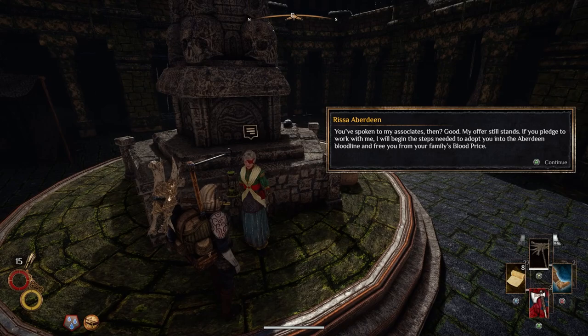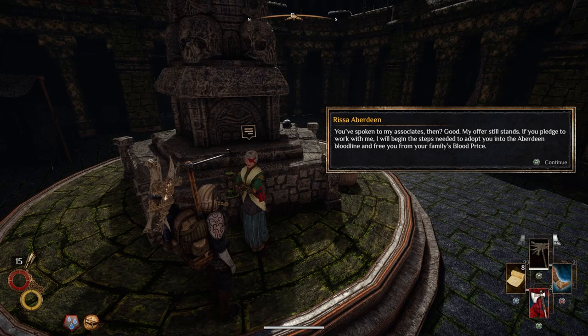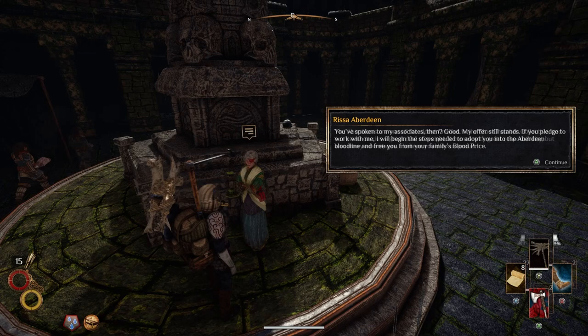You've spoken with my associates then. Good. My offer still stands. If you pledge to work with me, I will begin the steps needed to adopt you into the Aberdeen bloodline and free you from your family's blood price. The Aberdeens are one of the oldest families in the Blue Chamber Collective, and our name carries a great deal of weight.